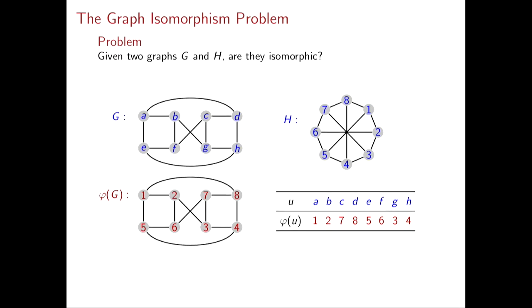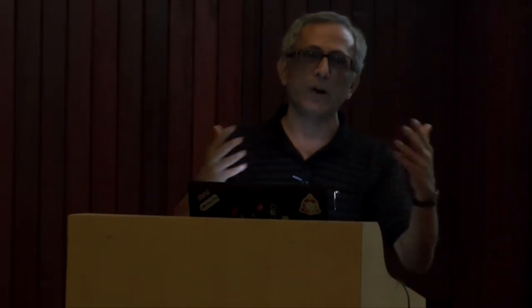So given two graphs in general, they could be on n vertices, where n could be any number. And the two graphs are given as input for an algorithm. And the graph is given as input by a list of edges, all unordered pairs of vertices which form an edge. For example, for G, it would be a list of all these 12 edges, A, B, A, D, and so on. And given two such graphs on n vertices each, the problem is to check if there is a renaming of the vertices, that is a permutation, a bijection from the vertex set of the first to the vertex set of the second, which preserves all the adjacencies. Edges go to edges and non-edges go to non-edges. So this is the graph isomorphism problem.